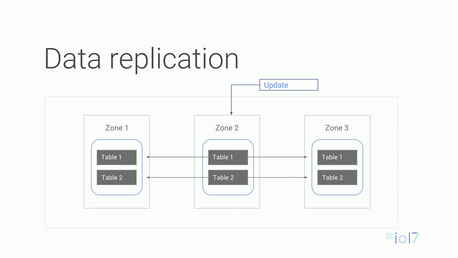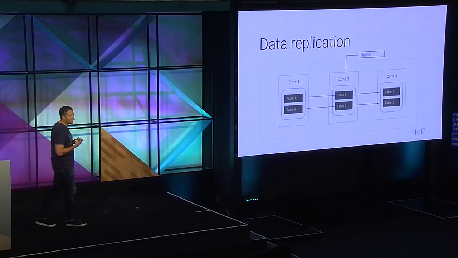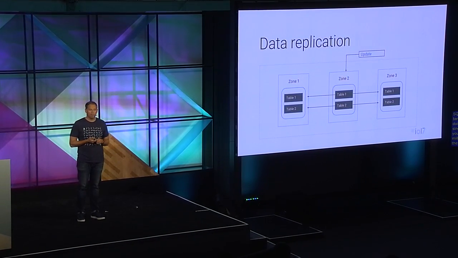All of that is completely transparent to you, and when you're writing data to Cloud Spanner, it looks just like a single node database. There's nothing about the behavior that you will see that will look any different than if you were addressing an individual single node database like MySQL or Postgres. In terms of latency, when you're doing reads, you're talking about single millisecond reads, and you're talking about sub 50 millisecond writes. So depending on the shape of your data and how fast you're writing and reading data, you're going to see very similar performance to what you would see out of a single node machine, but you're getting the distributed nature of Cloud Spanner.